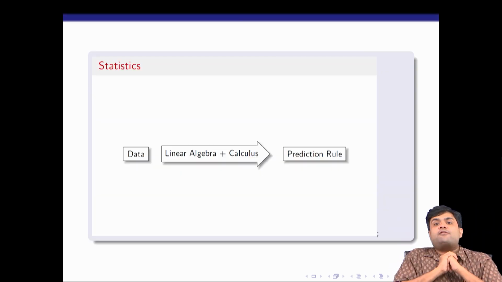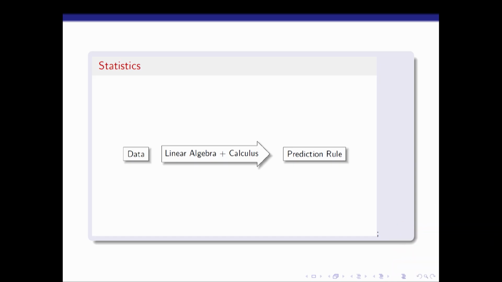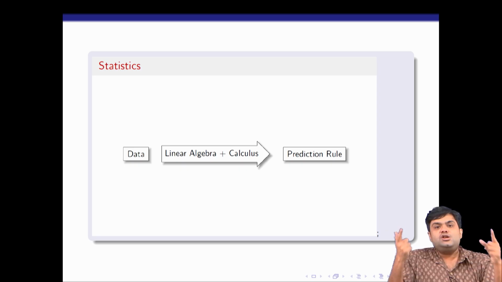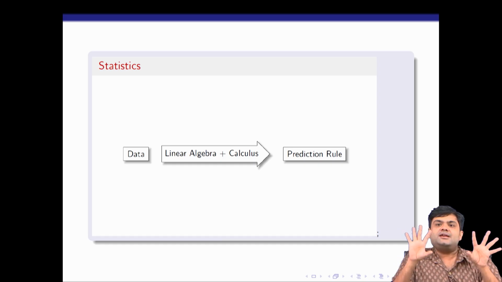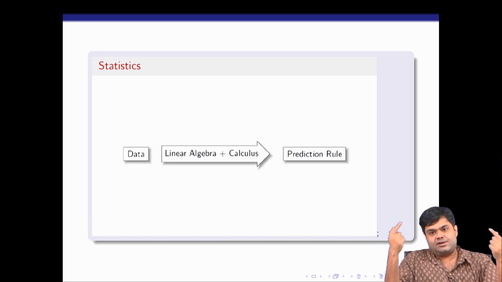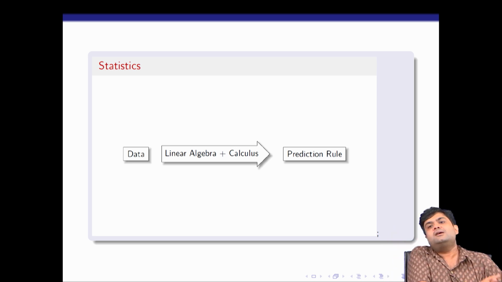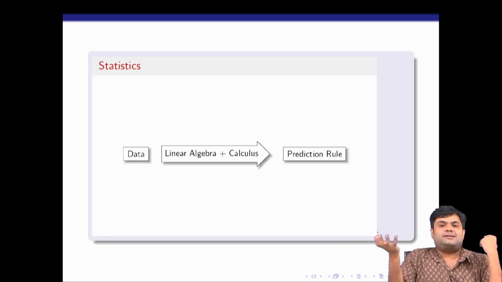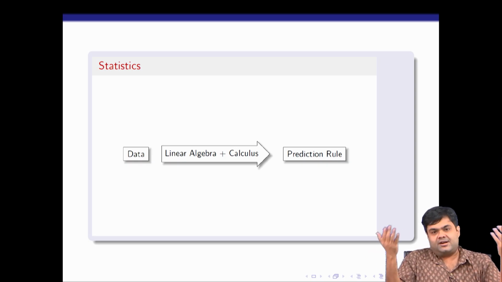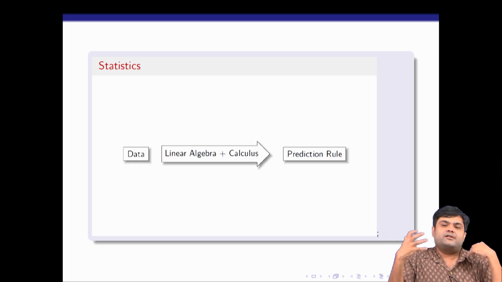In a schematic form, this is something I always discuss. Statistics is basically you collect data based on linear algebra and calculus, you come up with some prediction rule. You have data collected from some population, you do some mathematics on that, that generally involves certain linear algebra techniques, that is equation solving and equation manipulation. You collect data because almost always data are vectors, you will get vector algebra, which is linear algebra, linear equations, and for even regression, etc.